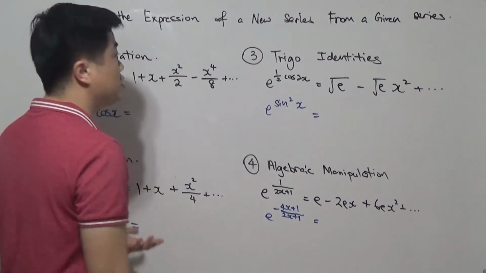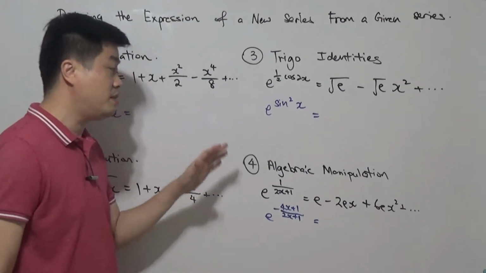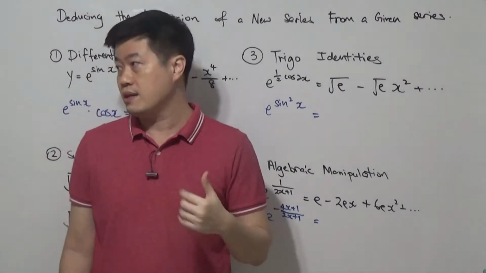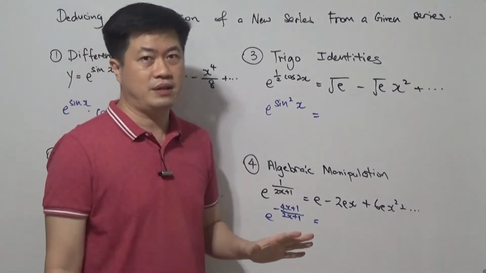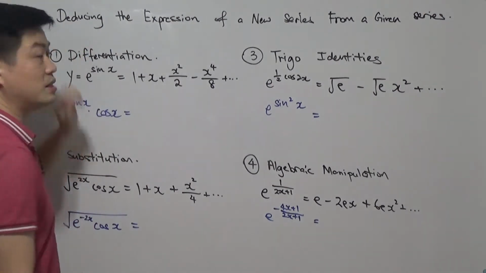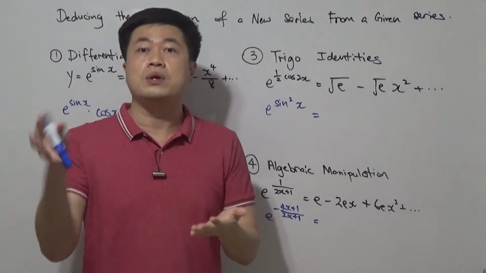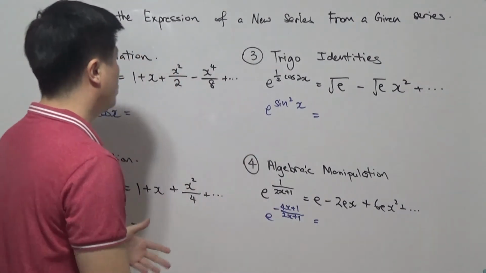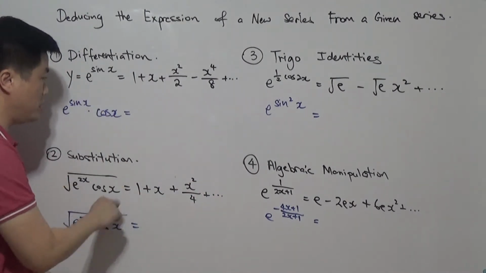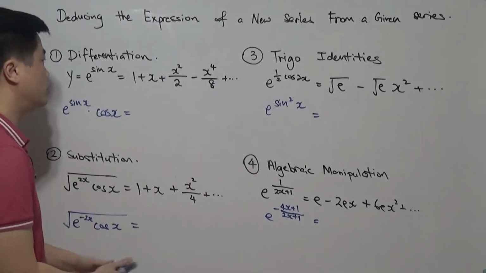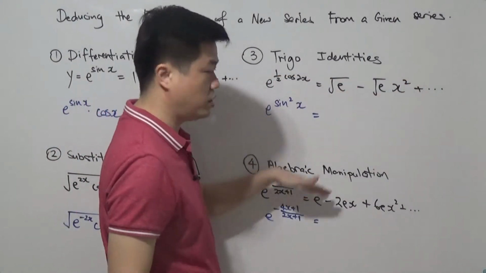I won't be able to tell you what's going to come out in your exams or tests, but although these are non-exhaustive, I think they pretty much cover 90% or 95% of the types of questions you can see for deduction. And usually, like I said, the question would include the word hence, so you would not be allowed to use Maclaurin expansion or standard series to find expansions for this. You must deduce from your original expressions.